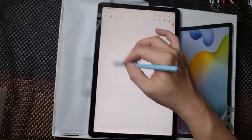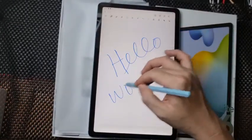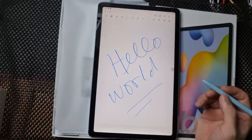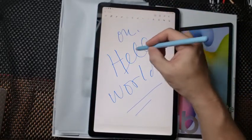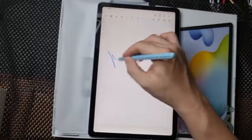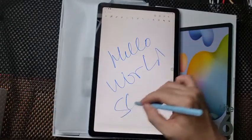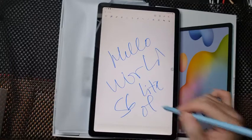Everyone. Okay. Hello world. Okay. How to erase it? I think press the button and then just stick on whatever you want to erase. Hello world. S6 Lite online.